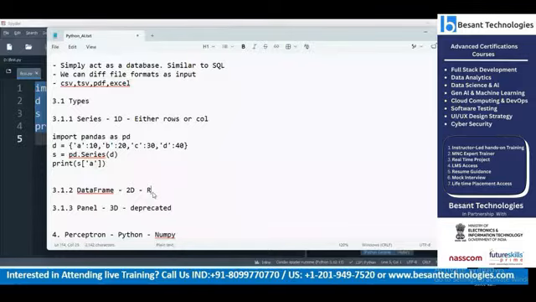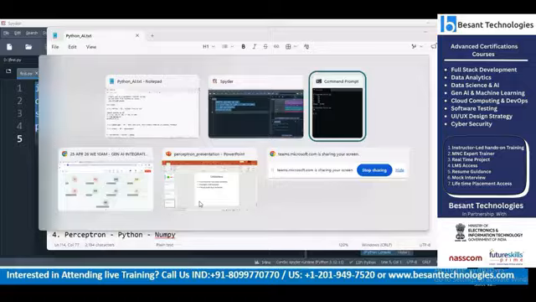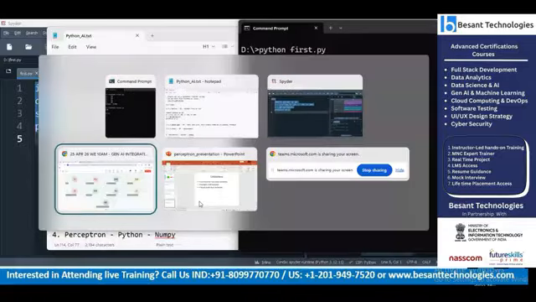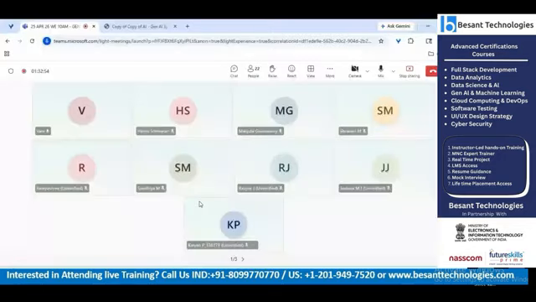Next, the data frame is two-dimensional, which means it is based on rows and columns of data. This is one of the most widely used data types in pandas, used for all types of scenarios. And the data frame is mutable. Mutable in the sense that you can add a row, update a row, delete a row. Also, you can add a column, update a column, and delete a column. For example, you may want to add new rows or new columns, delete any existing columns or rows, or update any value in a particular cell, right?